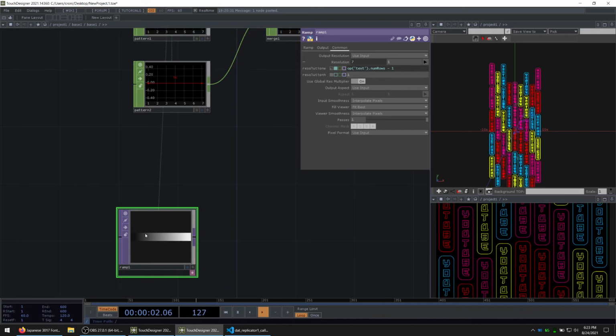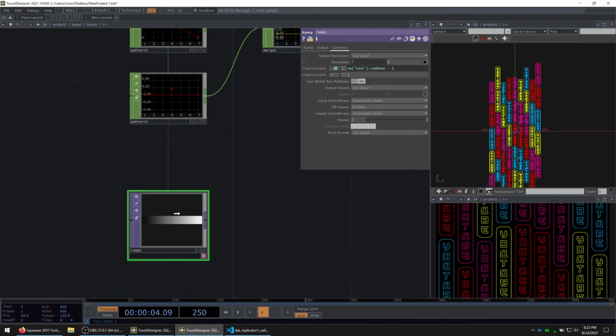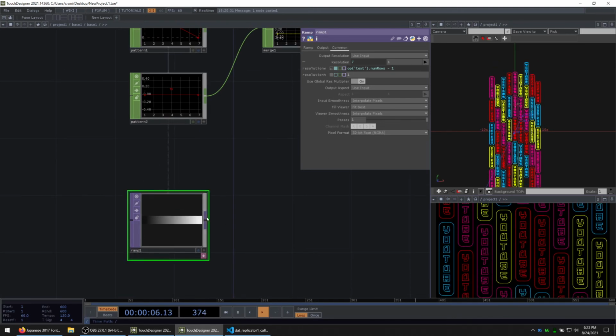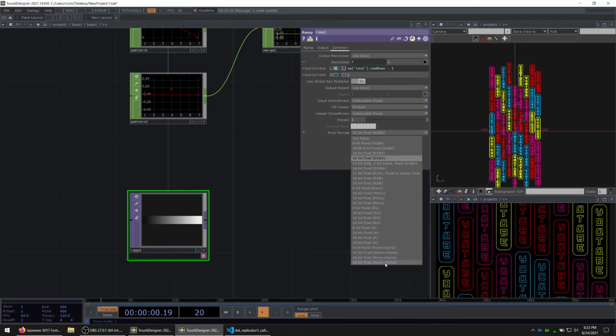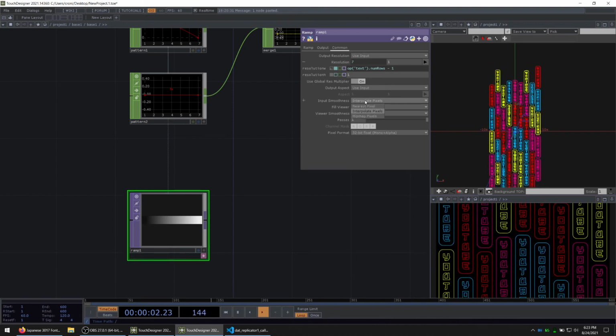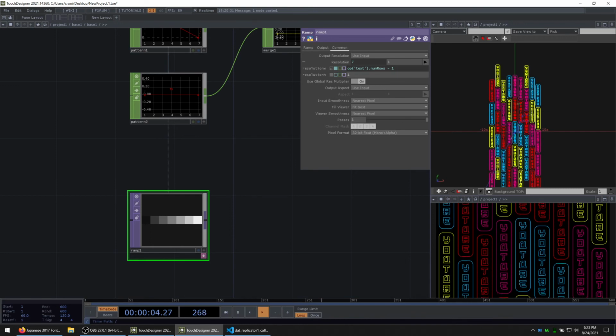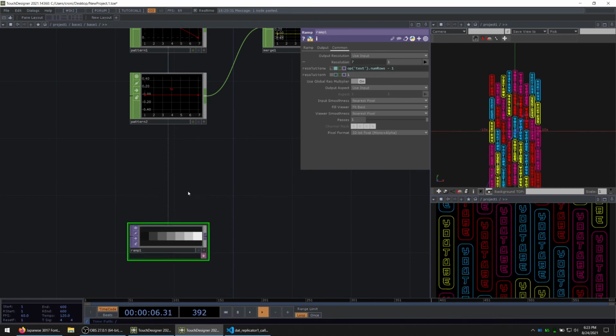Okay, so there's a pixel for each value. Let's make this 32-bit float. We just need mono and alpha. Let's do nearest pixel.